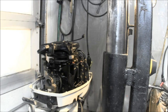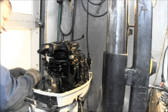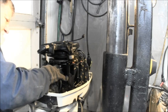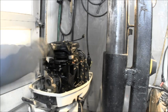This carburetor needs good adjusting, cleaning, and everything.